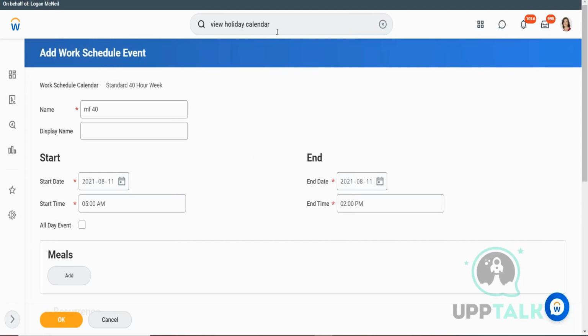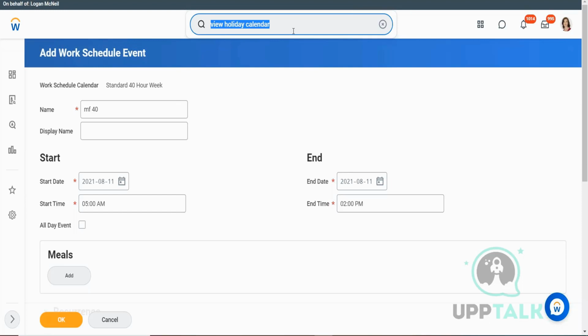But in holiday itself, we have events. You add events like Memorial Day, and those events are work schedule events. So it will reflect the same thing in time tracking as well, right? Yeah, correct. Type and enter view holiday calendar.